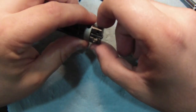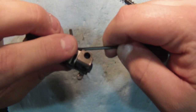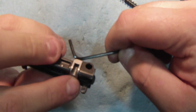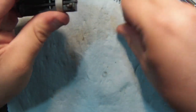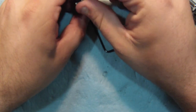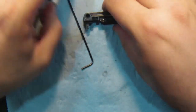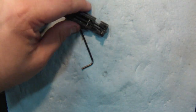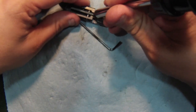So when you actually pull that trigger, it moves that trigger bar up and pushes up on this. You can see there. Once it pushes it up, it slides up, allows that firing pin to move flush with the back of that breech. When it's moved flush like that, you can see the firing pin will come out right here to hit the primer. So on this, you can see right here on the firing pin there's some drag marks. It's a rough spot.